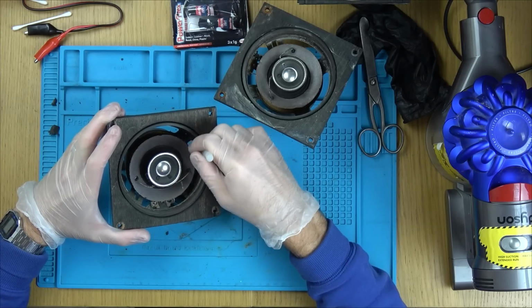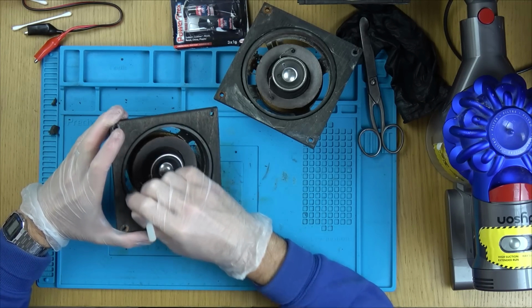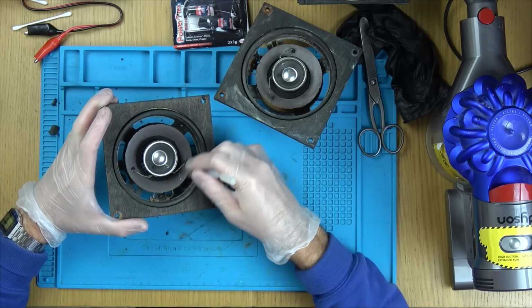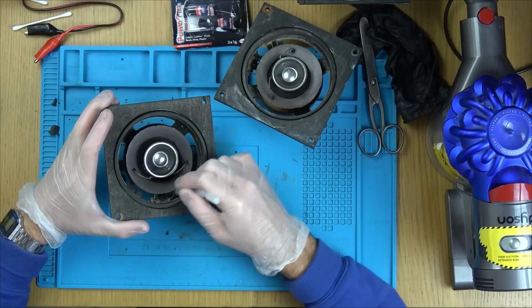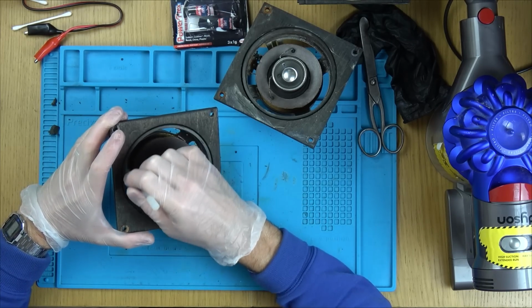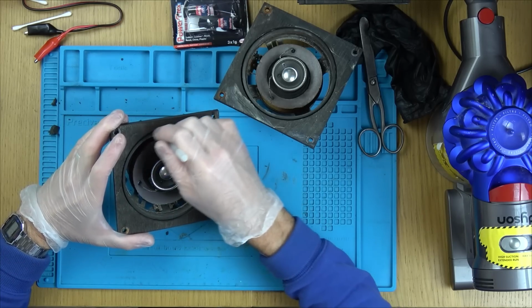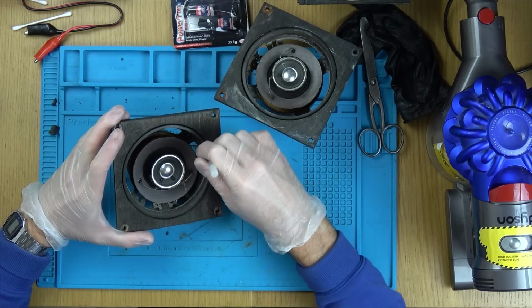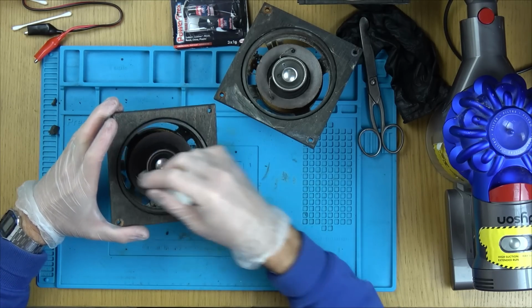So what I'm thinking about doing is, I could be lucky and get some Chinese refoam kits. They mostly come from China, so I'm going to have to wait quite a while for them to arrive, and I might be able to get one that will kind of fit. But what I'm wondering is, can I make my own? So that's what I'm going to try to do in this video here. I'm just going to try to make my own on this one and see what happens.